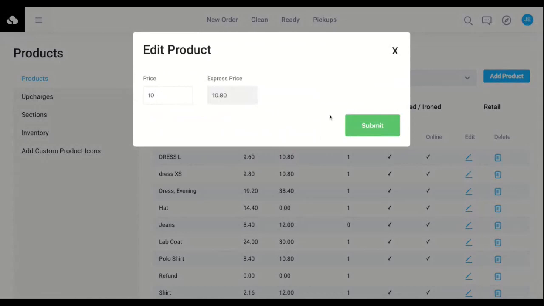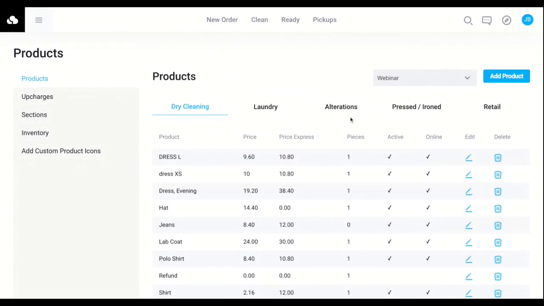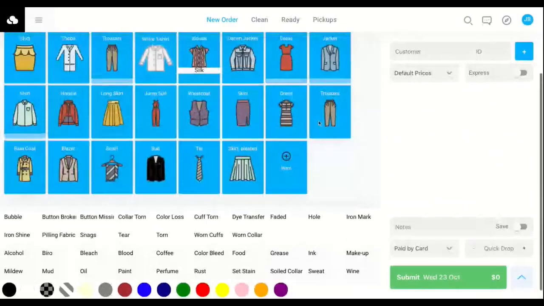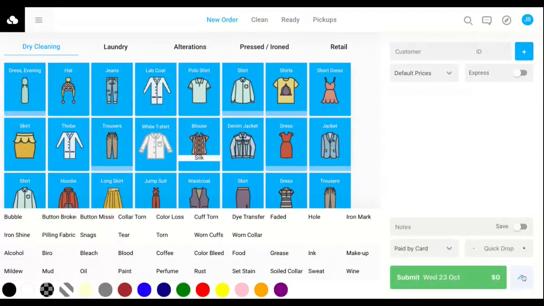Now, that being said, let's go back to the new order screen, the landing page. One of the big changes we have added to this page, to the new order screen, is in fact the information is displaying a lot more clearly. It's a lot less clogged, let's say, generally. But you'll also notice that on the bottom right-hand corner, we have an upwards facing arrow now.